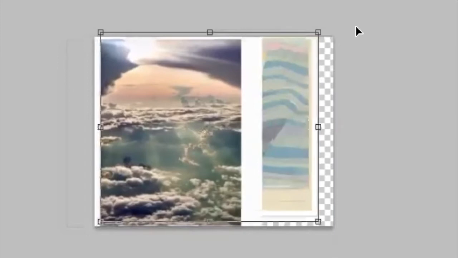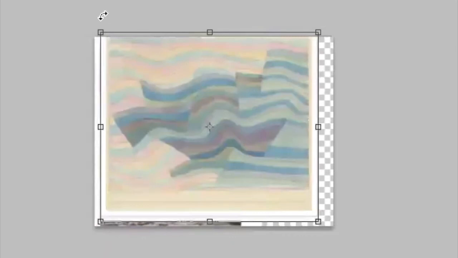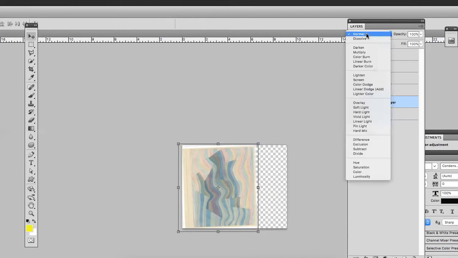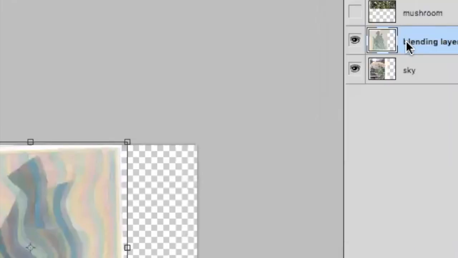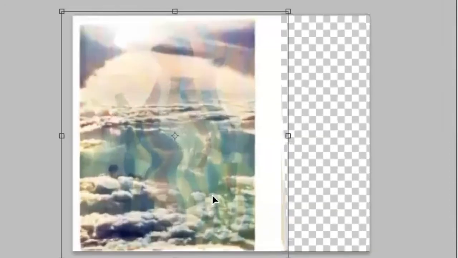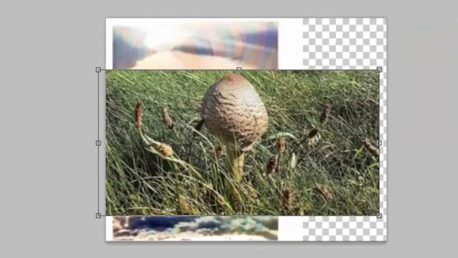And here's my gradient blending layer. And we're going to turn that to overlay. And what overlay does is it blends those two images together. Now I'm going to work with the mushroom.